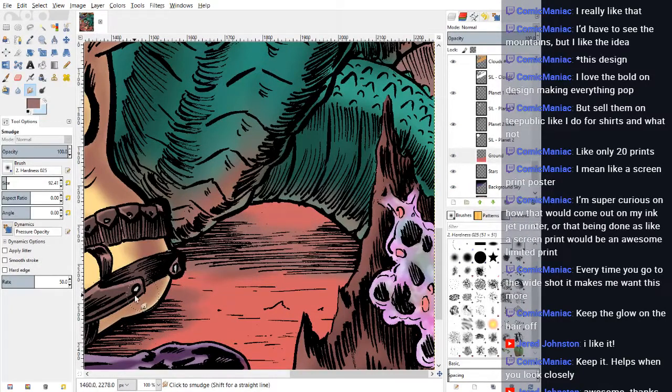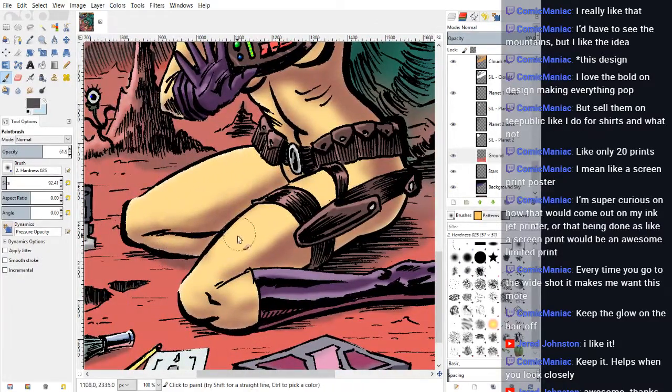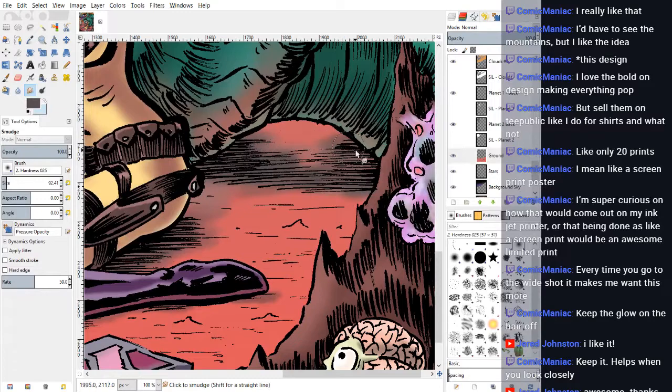Let's get this smudged out. And I could just fiddle with this junk all the live long day, adding in these little things. Let's make it even darker. There we go. Yeah, I like the way that this has all been turning out. It's been great. Add some nice smudging in. All right, yeah, let me zoom us out.